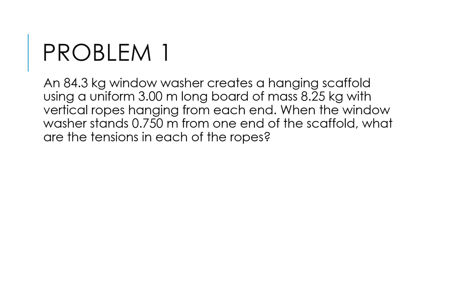All right, so we have this problem. An 84.3 kilogram window washer creates a hanging scaffold using a uniform. What does uniform mean? Okay, it's the same everywhere. So that means that, as Randy said, the density is the same everywhere. It's going to have its center of mass at its geometric center. So it's 3 meters long. Its center of mass is at the midway point, 1.5 meters from the edge.